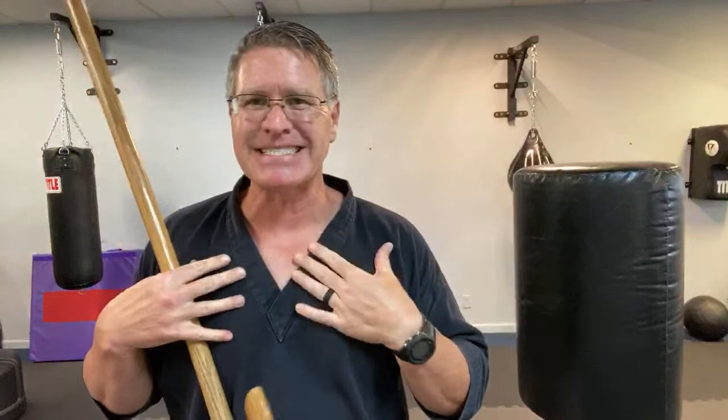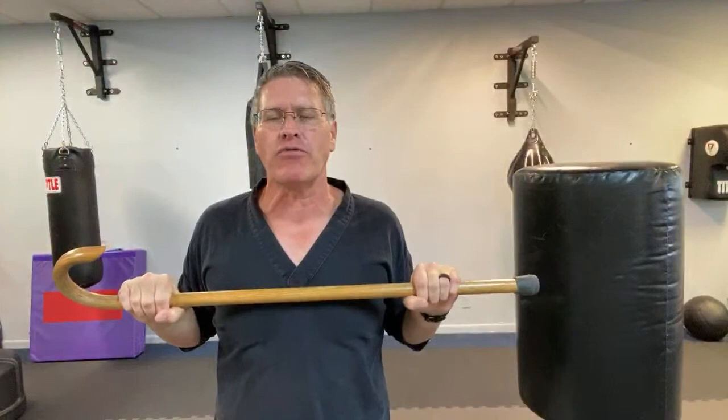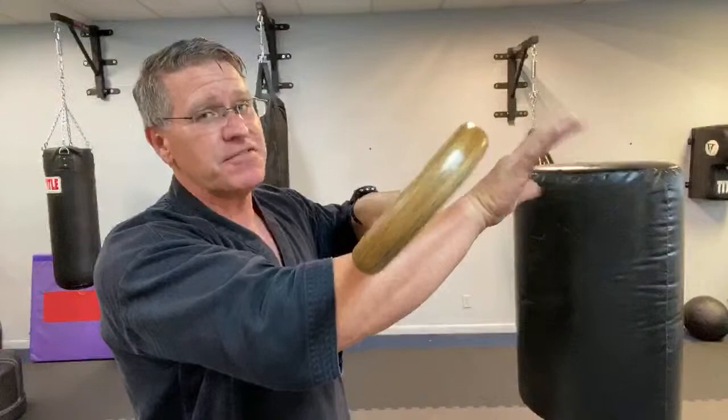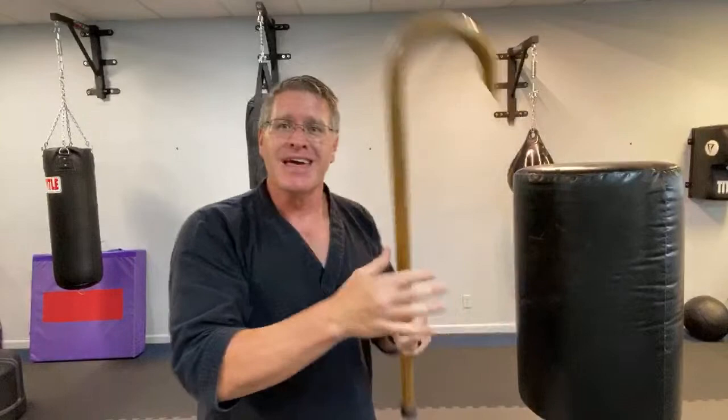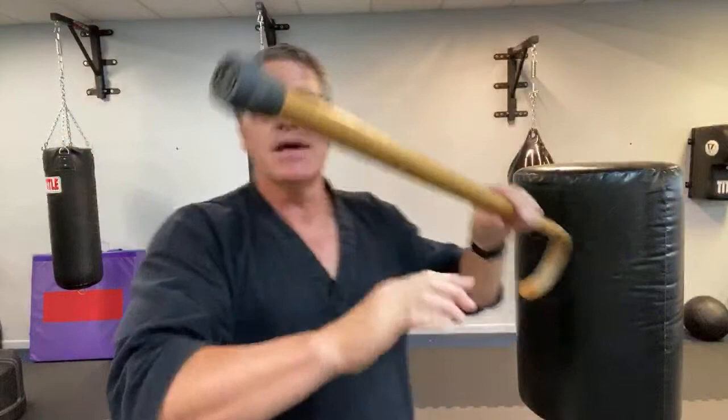The next technique — one of my favorites. If somebody puts his hands on you, take your cane, lift it up and bring it down between you and the threat. His hands are on you already, so you pull it right to your chest. When you pull that to your chest, his arms are going to buckle — the nerves on top of the arm can't stop it. And if he doesn't feel it, when you pull it down, you'll break his bone. Then you go right through the face, throat, or chest.